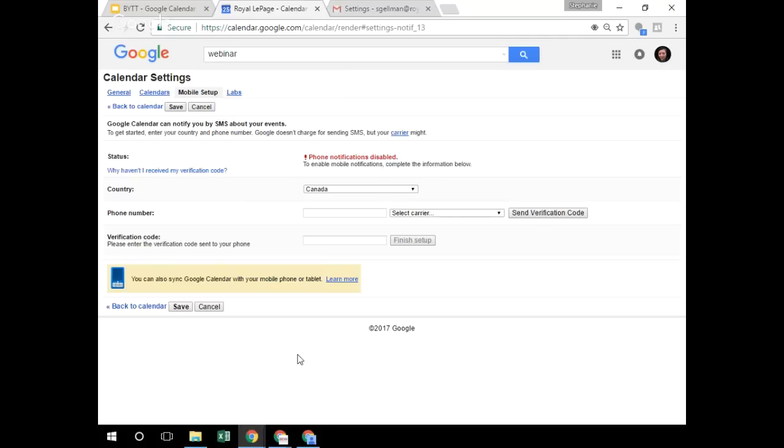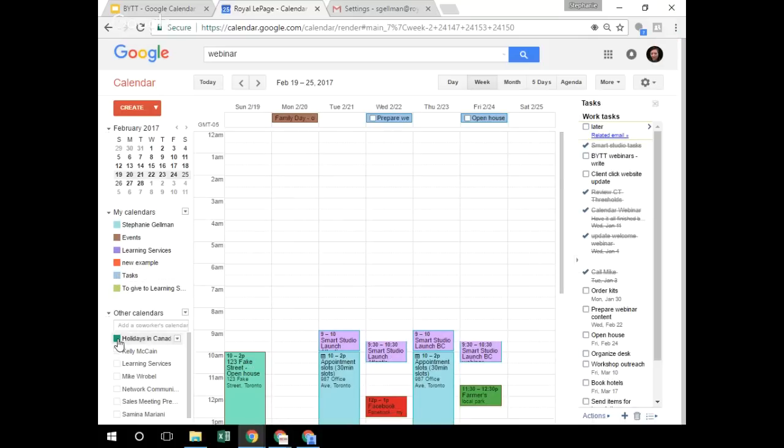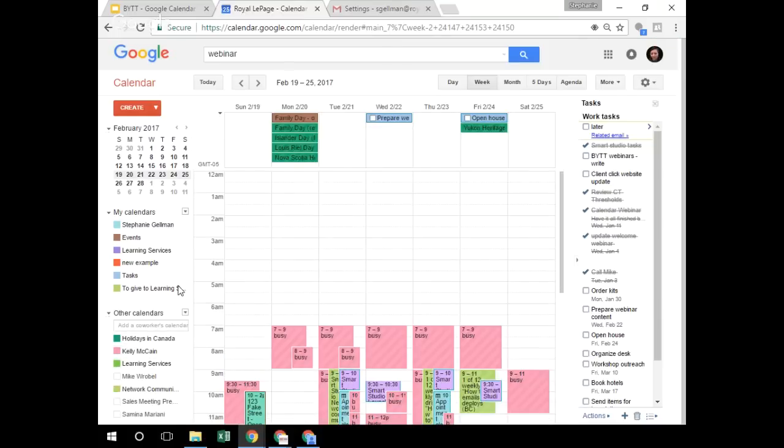Adele made a great point. If you can't merge the two calendars, you can at least just display them at the same time so you don't double book yourself. That's a really good point, because I do that. For example, you see here how I have my calendars, and then I have all these other little calendars. If I want to display all of them, I can throw them all in here and then I make sure that I don't double book myself.